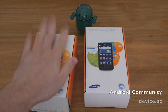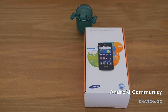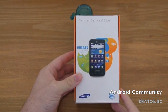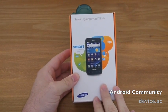No, just kidding. Actually, we have the Samsung Captivate Glide on AT&T. Threw that BlackBerry out of the way. I don't think it's even worth unboxing. Here it is, the Samsung Captivate Glide.